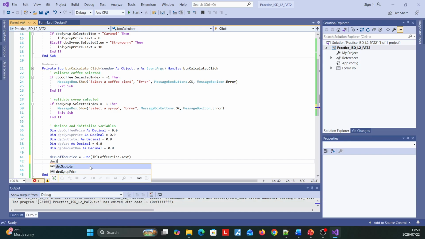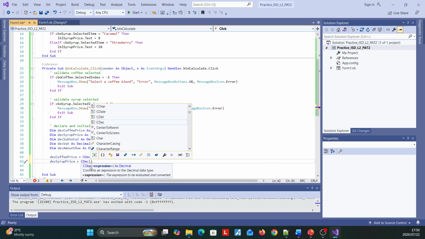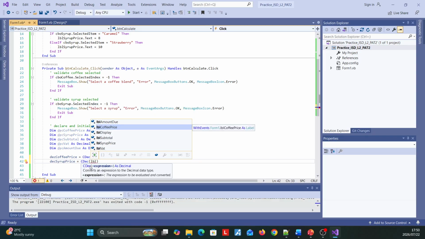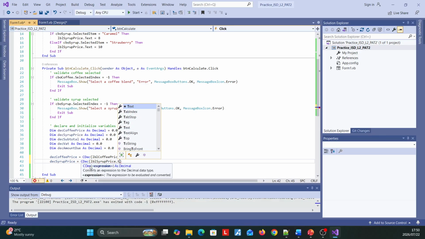So decSyrupPrice is equal to CDec, because we need to convert it from our user interface. And where are we getting the syrup price from? We're getting it from lblSyrupPrice.Text.